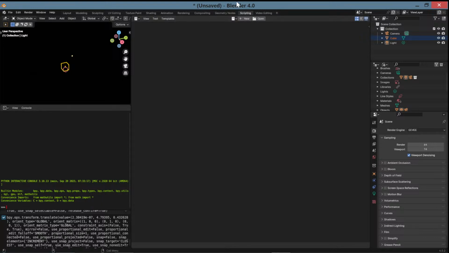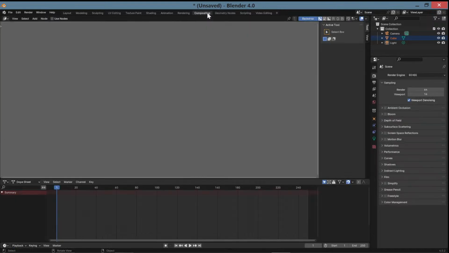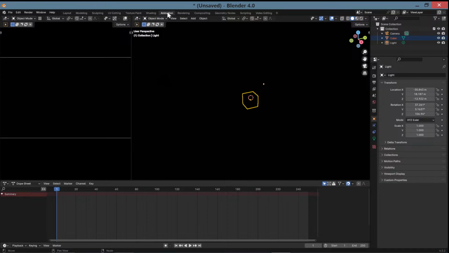Okay, so scripting, geometry, nodes, no, compositing something, rendering, animation, shading, I'm not even sure.